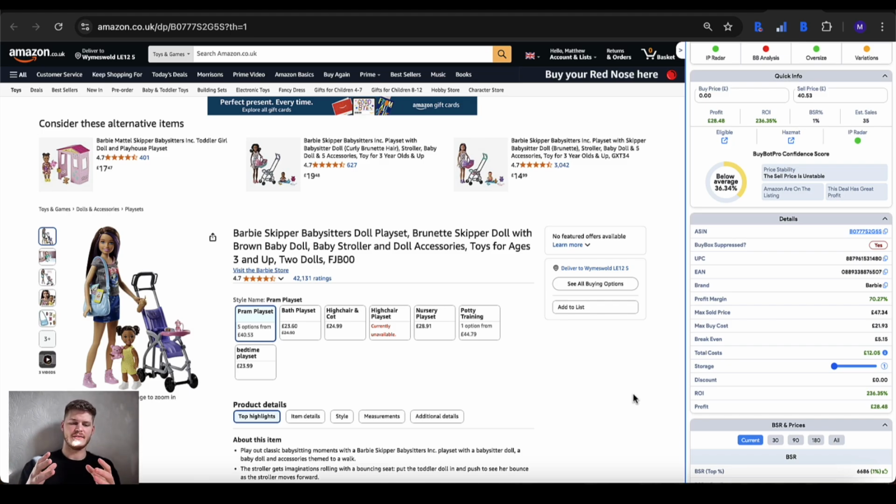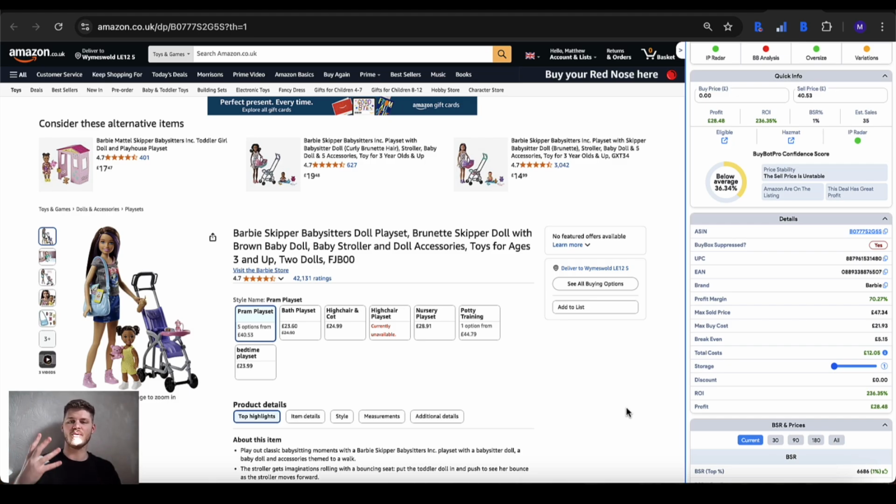There is the obvious possibility to increase the pricing on a listing with sensible steps, and especially if you've got a repricing tool and you've got a sensible maximum price set, then you can achieve a higher price on that listing in time. But setting your max price to something super high and then having a repricing tool go all the way up there once you've won the BuyBox is a one-way ticket to a suppressed BuyBox, because it's not sensible, it's not in line with other people's offers on the listing, and in some cases it can be pretty much ridiculous to pay X amount for something that isn't worth that much.